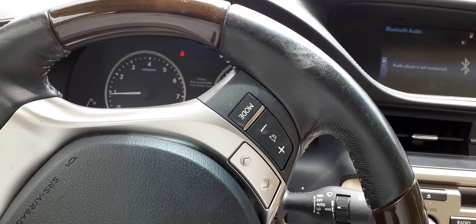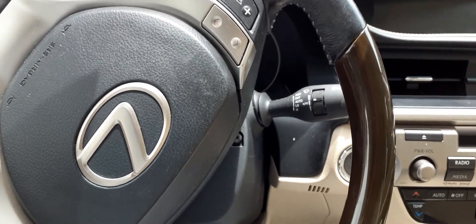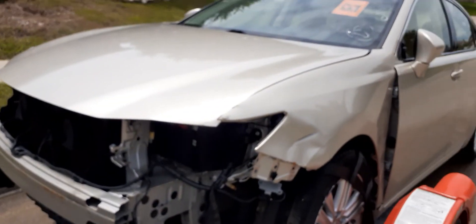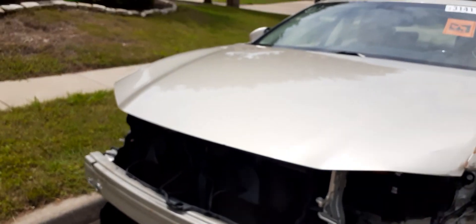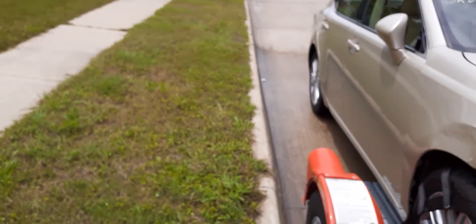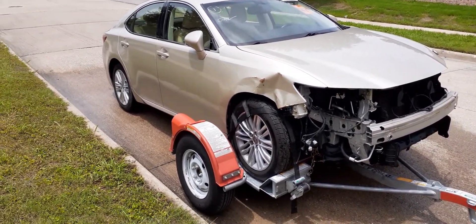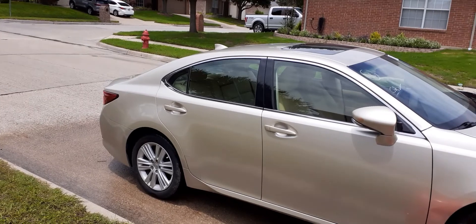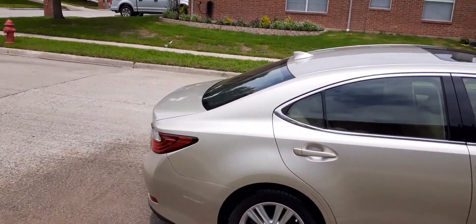That's what we're working with, YouTube. People stopped me on the way back — I couldn't get y'all a video at the auction because it was stormy and raining the whole way. I said it ain't gonna make a good video so I waited till I got it back to the house. This car came all the way from Dunn, North Carolina. I drove 36-37 hours to go get it. This one's gonna stay with me for a little while — I'm gonna keep it. I've had a couple of Lexuses with the rebuilding but I never kept any of them. They're good cars; I just sell them. This one I'm gonna keep and ride.